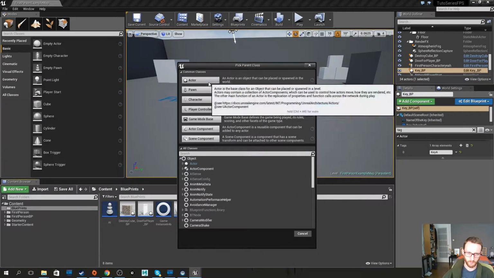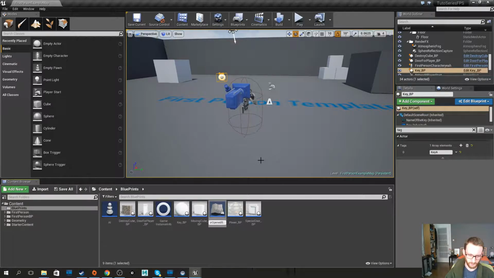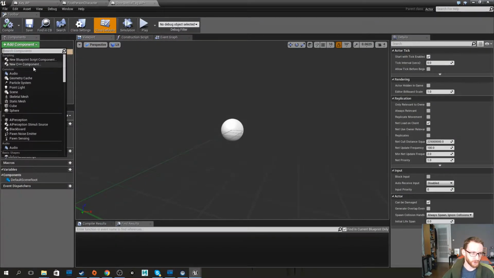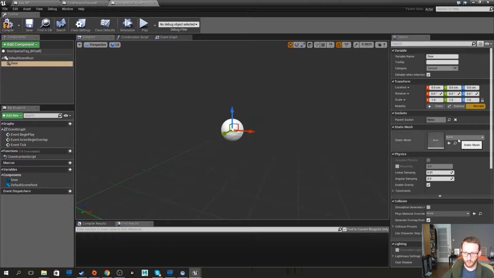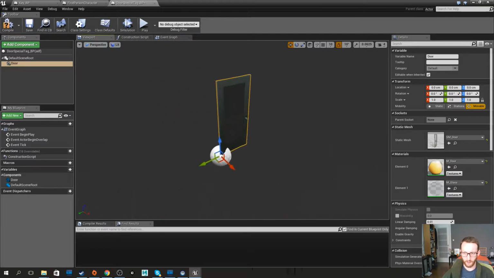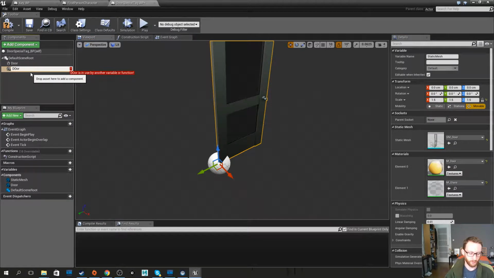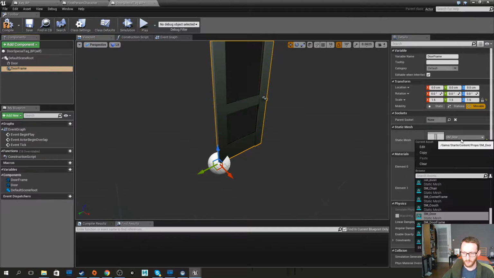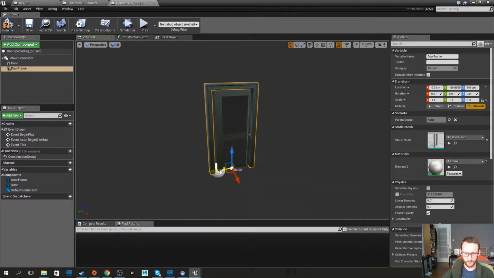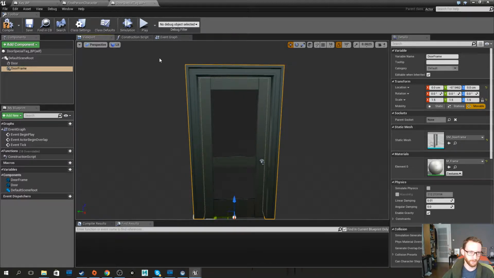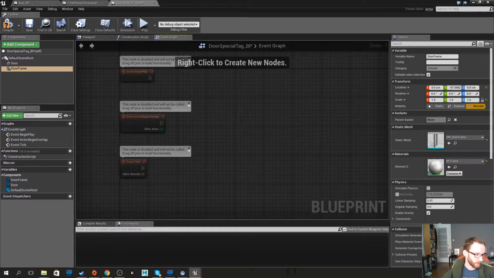I'm going to create the new door, open by door special tag. Okay. Here we go. So now we can add a mesh. I'll call it door, and I'm just going to use the default Unreal one that I'm going to scale up to 1.5, and I'm going to duplicate it and say I want a door frame, and door frame 1.5, perfect. And I'm going to roughly align this. Okay, it's good enough.